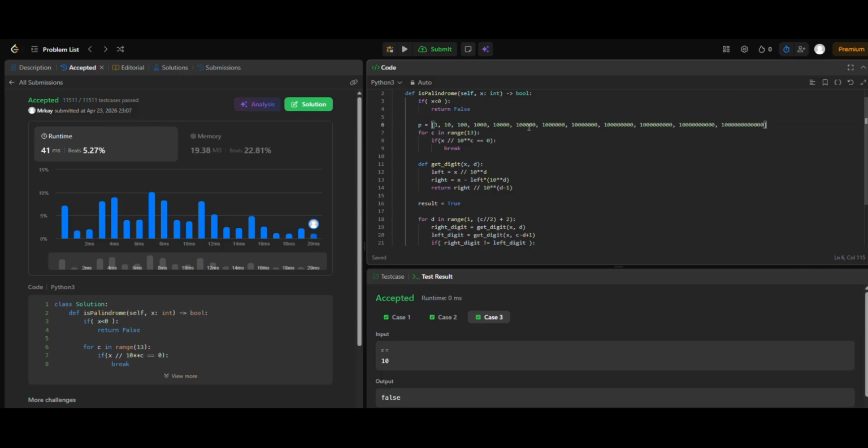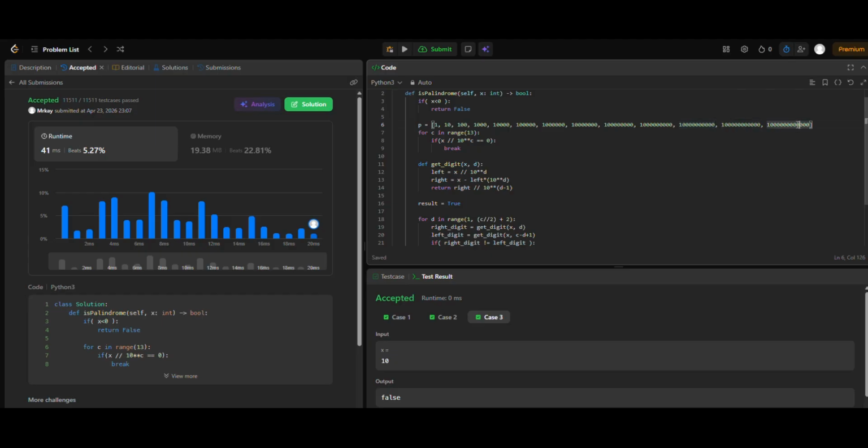I just write 10 to the power of 0, then 1, then 2, then 3, then 4, then 5, then 1 million, 10 million, 100 million, 1 billion, and 10 billion. Just let me check that everything is correct. This is 1 million, this is 10 million, this is 100 million. Yes, now we have all these numbers ready without recalculating them.